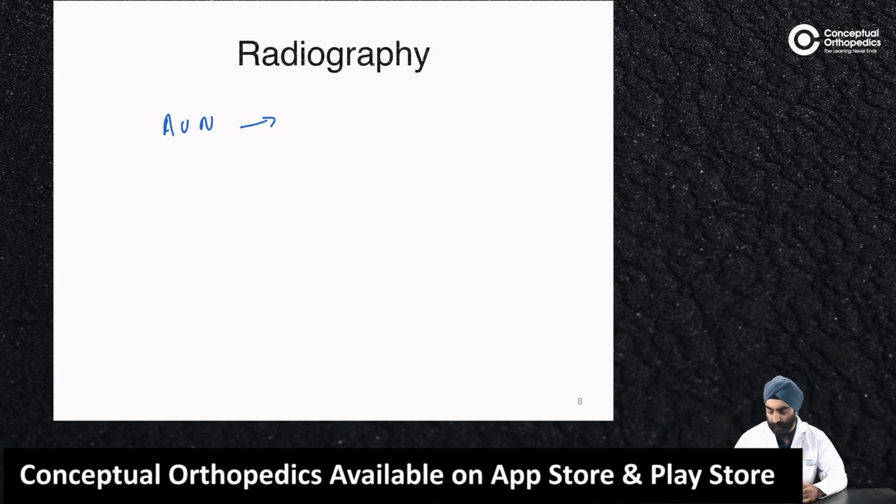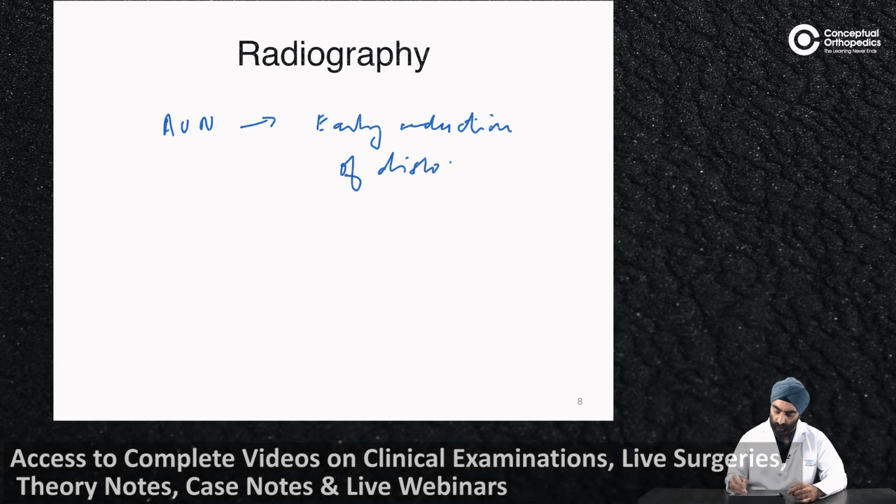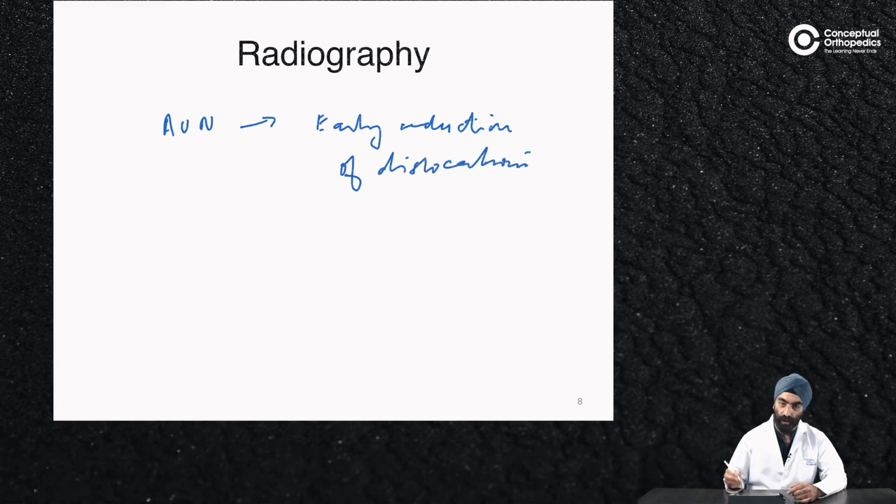So if we see AVN, it depends on the early fracture. If we get early reductions, please don't mind my handwriting is not very good, but early reduction of dislocations is the key to the treatment. Okay, so dislocations have to be reduced early. The fracture fixation, depending on the soft tissue injury and the swelling, we can delay the definitive fracture fixation for some time, as long as we reduce the dislocations.